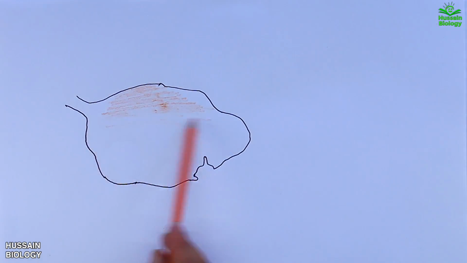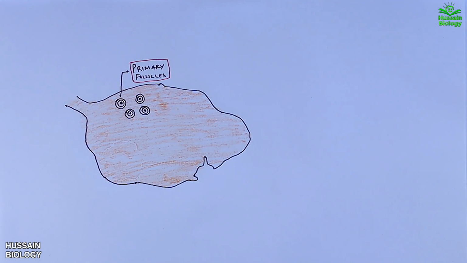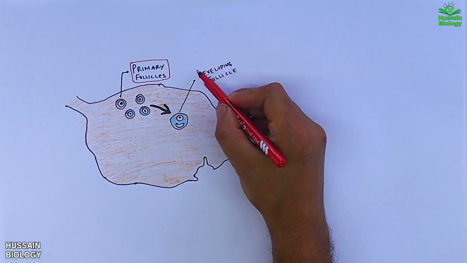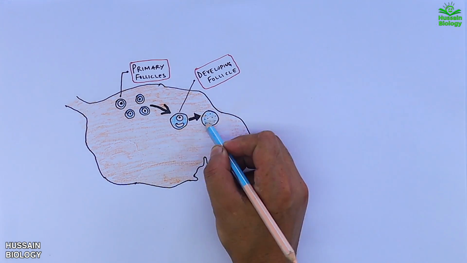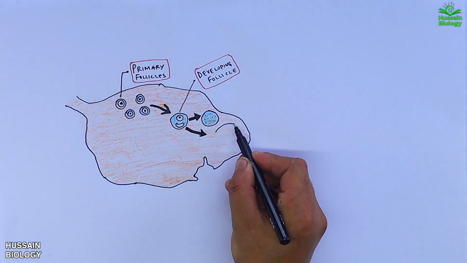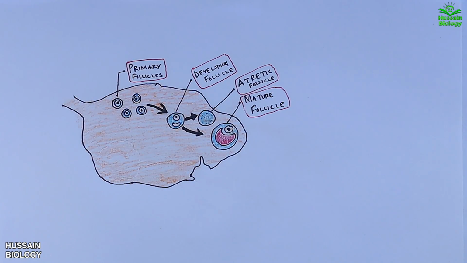Here we have the cross section of the ovary. It has primary follicles in it. It's acted upon by FSH, that's follicle-stimulating hormone, and it starts growing into a secondary follicle as shown in the diagram. Most of the time this developing follicle leads to atresia, and that follicle is termed an atretic follicle. But there are a few follicles that mature into tertiary follicles. We see the follicle rapidly increases in size under the influence of gonadotropins to form the mature or Graafian follicle. After that, antral fluid increases in volume and the oocyte is surrounded by an accumulation of granulosa cells.